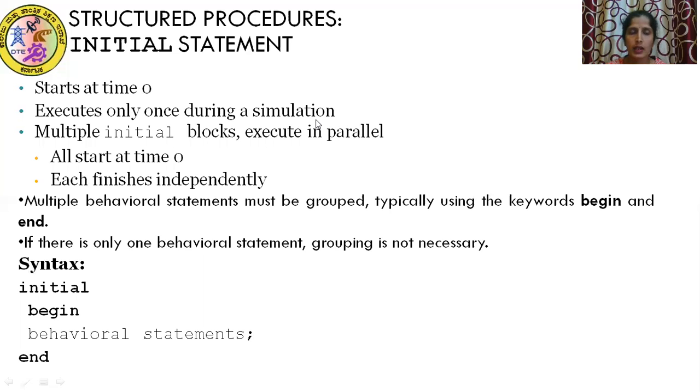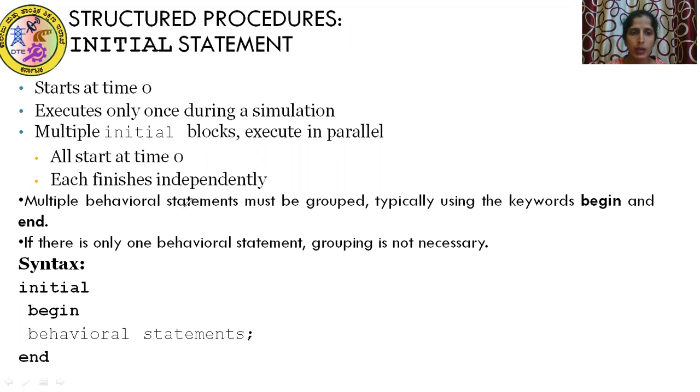Multiple initial blocks execute in parallel. All of them start at time 0 and each of them will finish independently.